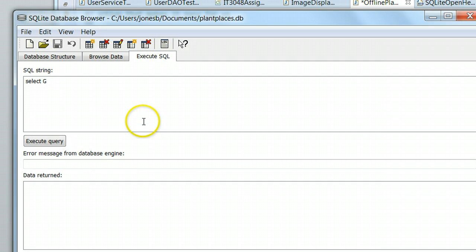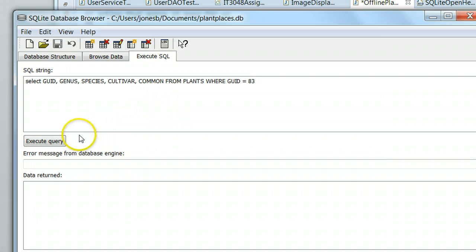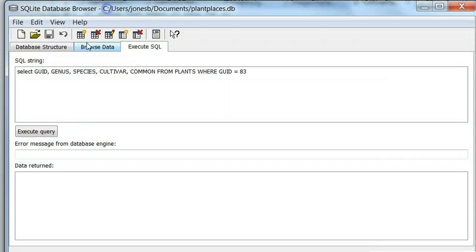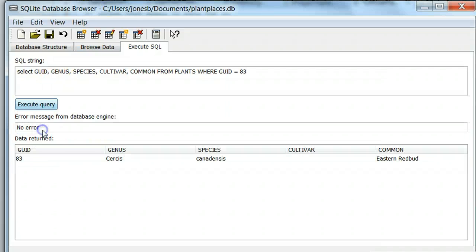Select GUID, comma, genus, comma, species, comma, cultivar, comma, common, from plants where GUID equals, for example, 83. So this is roughly what it would look like. And I can test this out using the SQLite database browser.